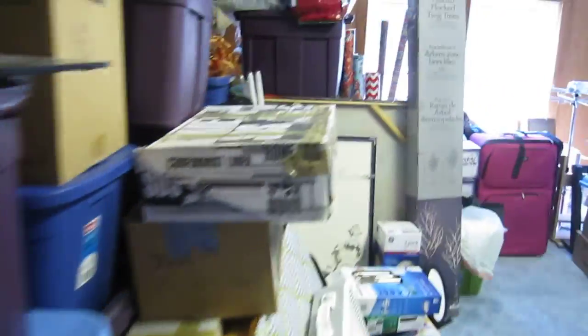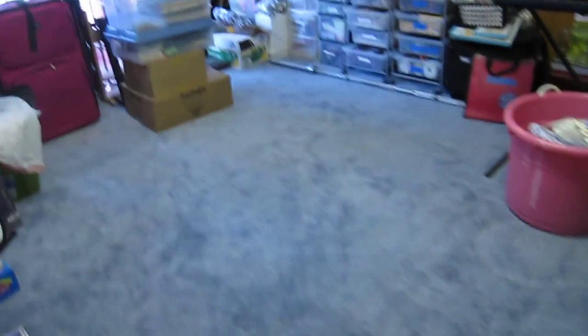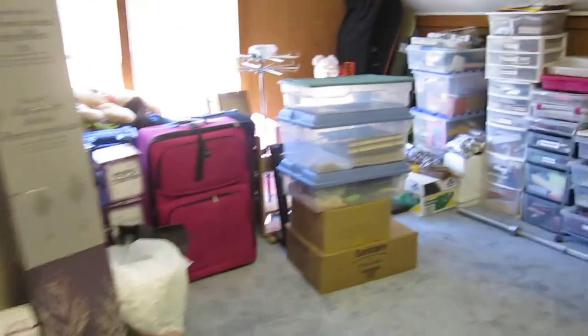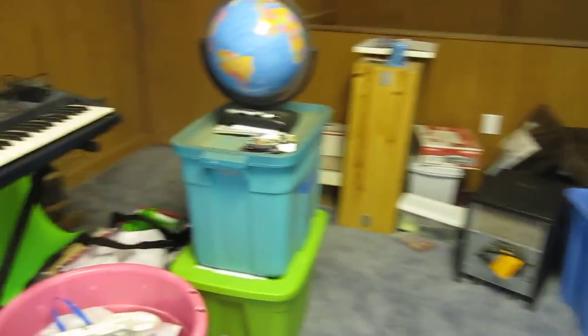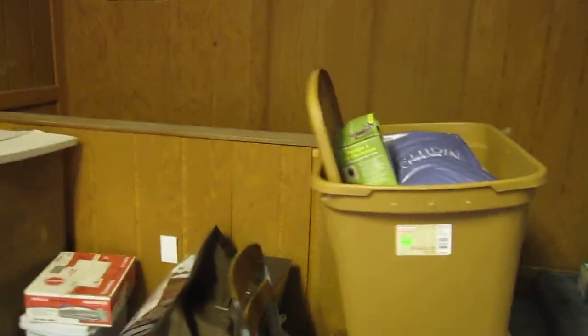This is a storage area — all the Christmas stuff is in one area. We cleaned this whole floor of stuff; it was just total stuff, and now it's total stuff in boxes. This is a big room over the garage with big high ceilings, which is really cool because there are no basements here, so this helps with storage space.